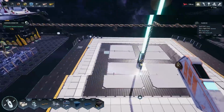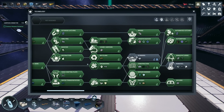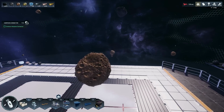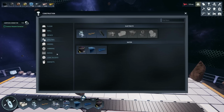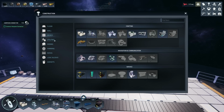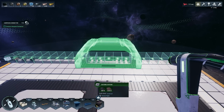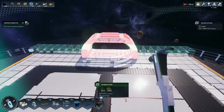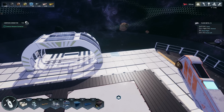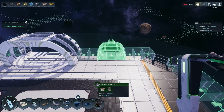We have the dome. Okay, cool. So this area right here, let's go ahead and look at what we got. Let's go into our research here. So we have the docking station. Now the docking station is what I actually want to build. I don't want to build the harpoon dock. I want to build the regular docking station. Paths, farming, mining, device right here. Okay, so docking station. This is gonna go on the front like that. Now it also wants me to build the harpoon docking station, which I guess.